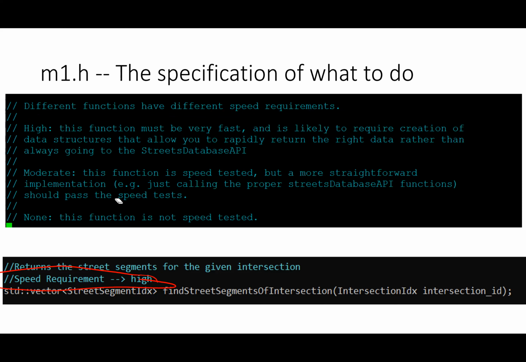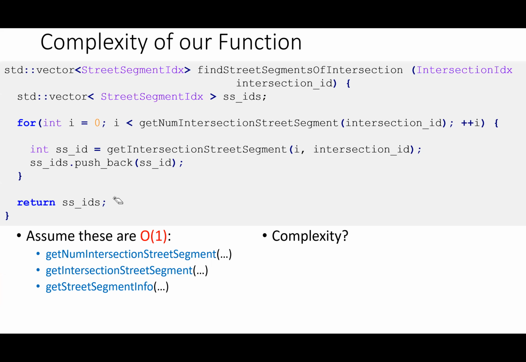So there's nothing wrong with your code. In fact, you can't make your code any faster. Okay, so that solution is as fast as it gets, given the API that we've given you. Okay, so the only way you can make it faster is you've got to move some of this complexity into load map, and then you can make this function faster.